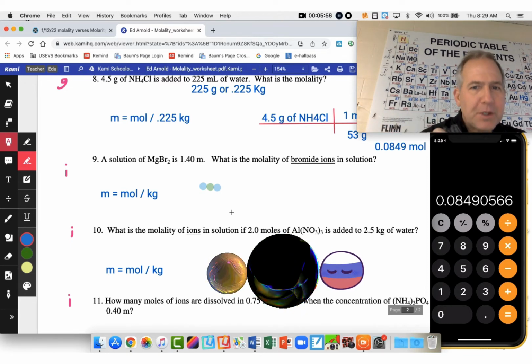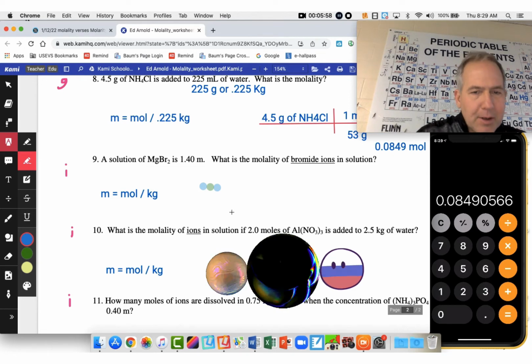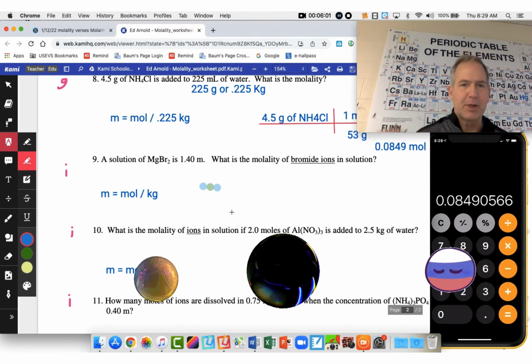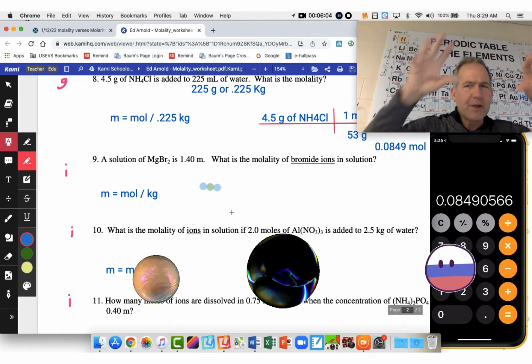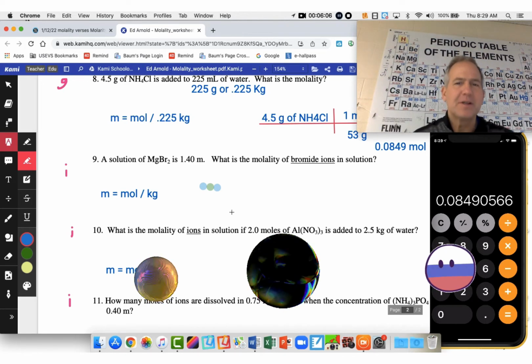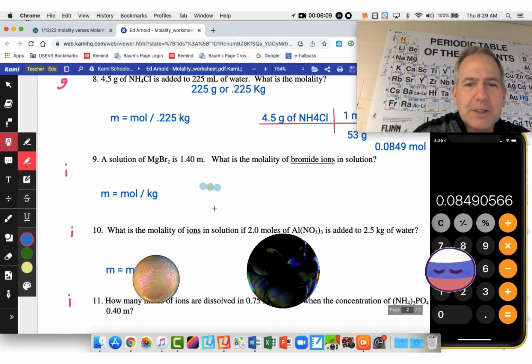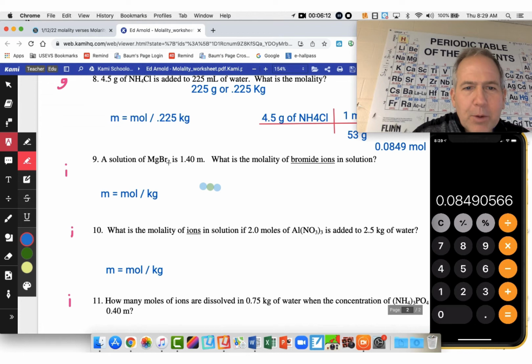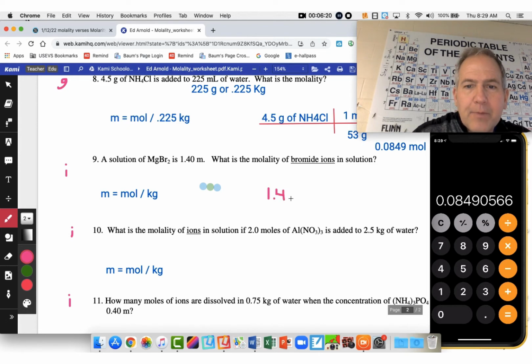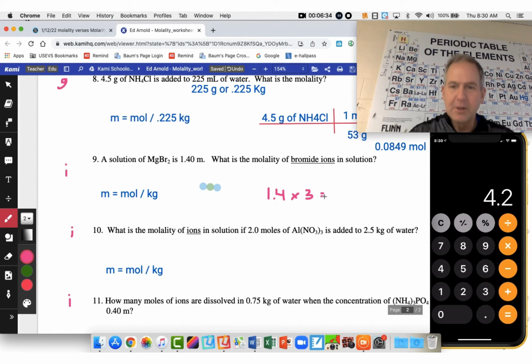Well, once you put this in water, it splits apart. Remember dissociation? They split apart in little pieces. Remember I had the little water spheres surrounding them, the hydrospheres, right? So they're going to dissociate. There are 3 different particles there that are going to split apart. So what does that mean? That means we have the 1.4 originally, but it's split into 3 pieces for each one of those. So the molality has been tripled. 1.4 times 3 equals 4.2.